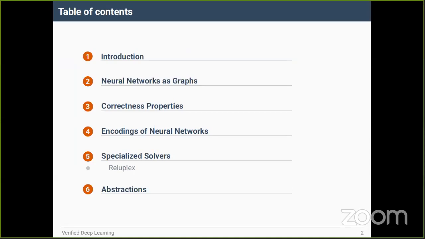We will look at some specialized solvers which can help us deal with the encodings that we have done. Many of these things do not work as is, so there are some techniques that we have to apply, and we will look at one of them, which is called abstraction refinement. So this is what it is going to be like.